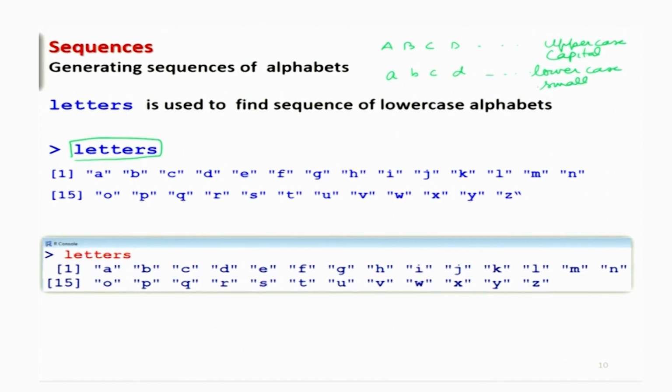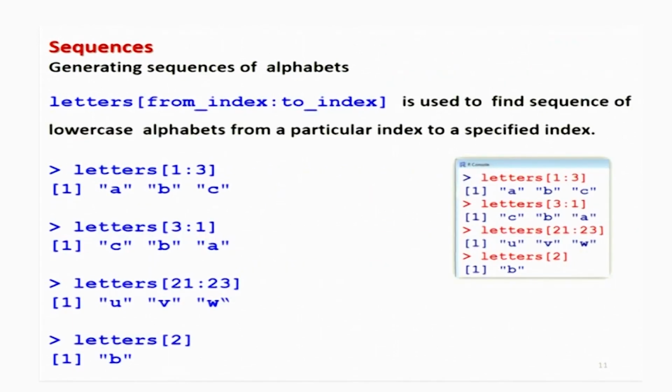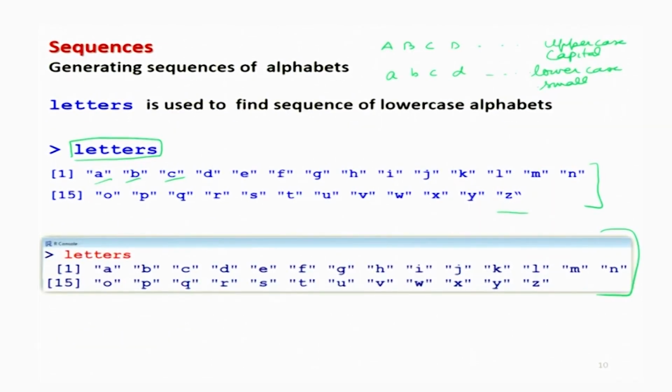This function is going to give you all the alphabets in lowercase. You can see here small a, small b, up to z, and this is the screenshot. Similarly, in case you want to generate a sequence of this alphabet, the question is how are you going to do it? First, try to understand. Let me show you here.